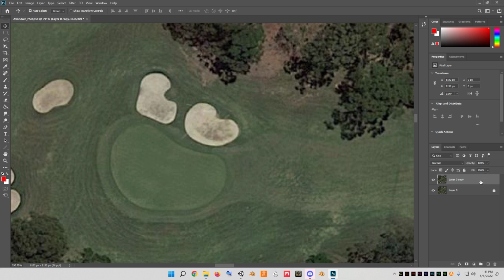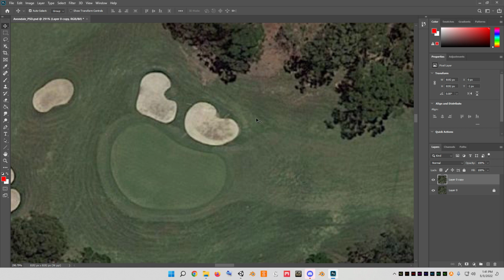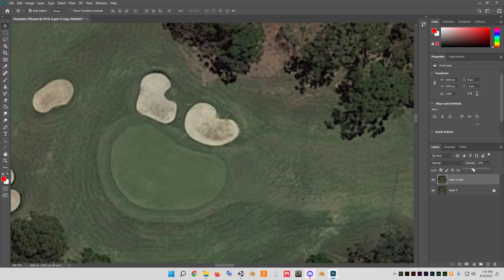So as long as we got this layer selected, now we can use the arrow keys on the bottom right corner of the keyboard. And I can start. First, I need to turn the opacity down to like 30 some. So now as I start moving that, pixel shifting the map, I got to click on there.